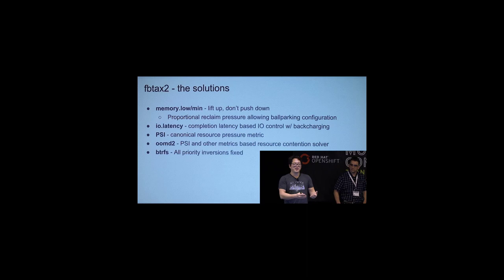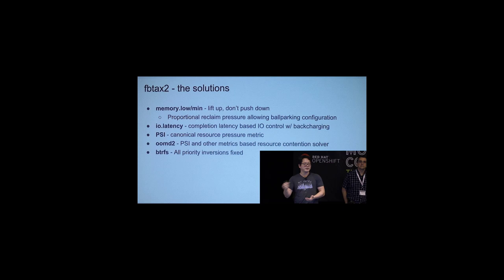Another really nice property that we added to low and min is that the protection is proportional. Let's say your working set size is 10 gigabytes, and it varies over time. Let's say it swings between 9 and 11 gigabytes. You can then set the protection at, say, 8 gigabytes or even 6 gigabytes, and it will gradually fold protection beyond that point. So you don't have to get the number exactly right. You can just ballpark it conservatively, and it will still give you sufficient protection. That made configuration a lot easier, and we can use almost the same configuration almost everywhere. In terms of operational simplicity, it helps a lot.